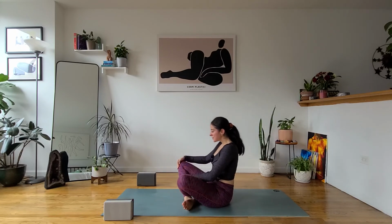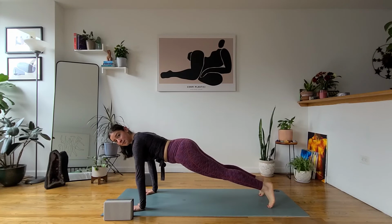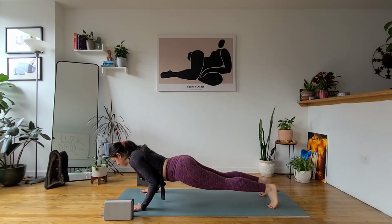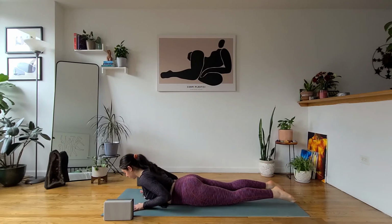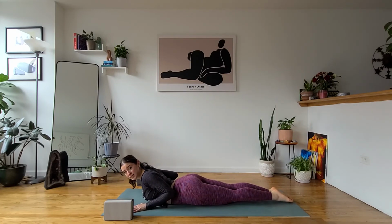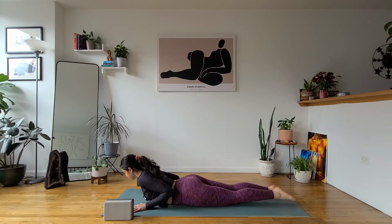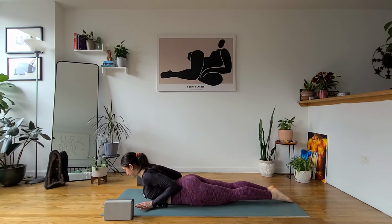Cross your ankles under your seat, jump or step back to your high plank, and from your high plank, lower all the way down to the mat. Keep your hands right under your shoulders here, elbows tucked in by your rib cage. Option to keep your feet together or hips width distance apart if you have a tender lower back. On your next inhale, low cobra, bhujangasana, and lift your heart space, press down the tops of your feet, hold for 5.